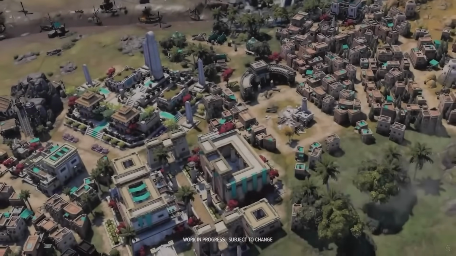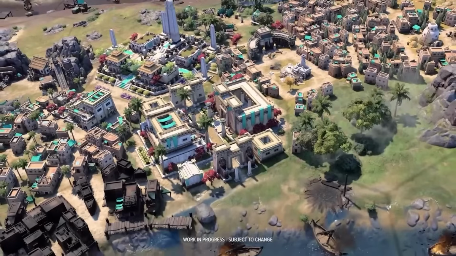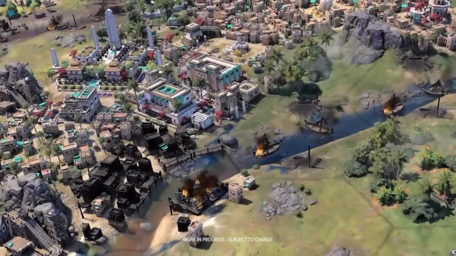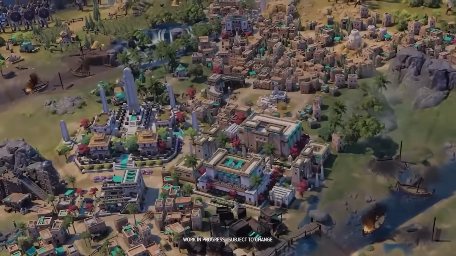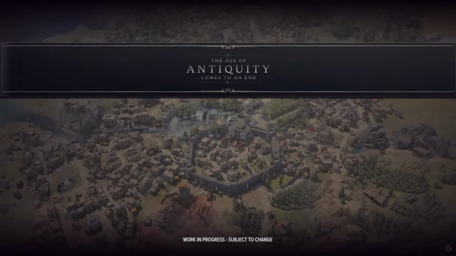The one counter argument I do have about that is just, in Humankind, there are 7 eras, so you change your civilization 6 times in that game. In Civilization VII, there are only 3 eras, so you only change your civilization twice. It's really not going to be that frequent of a thing.